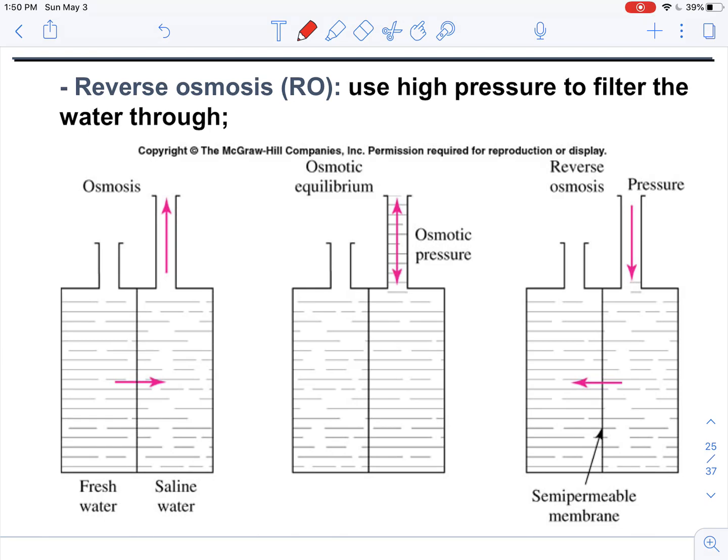This is talking about building a membrane that has a very small pore size, so only certain types of ions can penetrate through. Okay, so basically we use high pressure to filter the water through, right? If you have a membrane that can only allow a water molecule to pass through, then we know that a lot of larger ions, for example, heavy metals, will just stay in the polluted stream there, right?